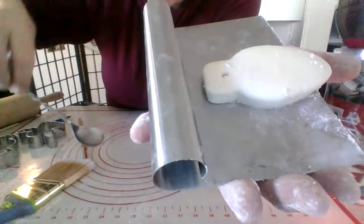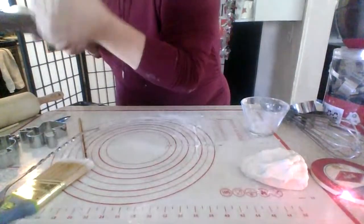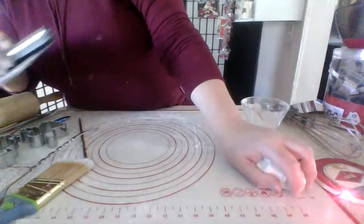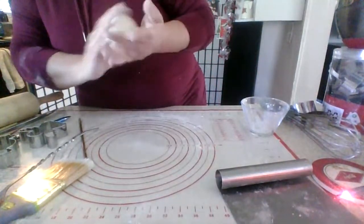Multi-purpose. I also use this spoon for making chocolates during the holidays, so I'll be showing you how we do chocolates here. Yes, we're going to paint them once they dry. That's right, Dave. Thank you.